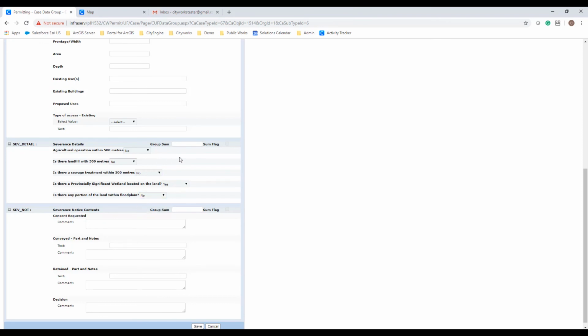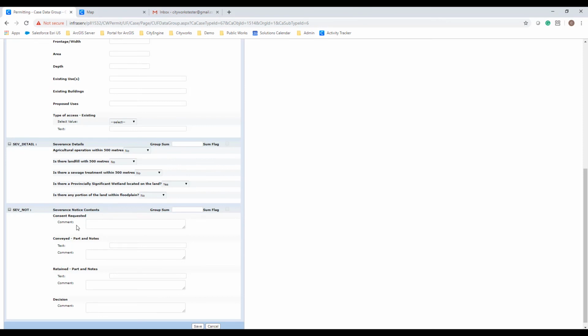Now it is also possible to run an automatic intersect, depending on what GIS information you have available to you. So if you have a buffer zone for provincially significant wetlands, we could potentially add that to the GIS configuration, and PLL could automatically go and look and see if our parcel of interest intersects these wetlands and report back to us.